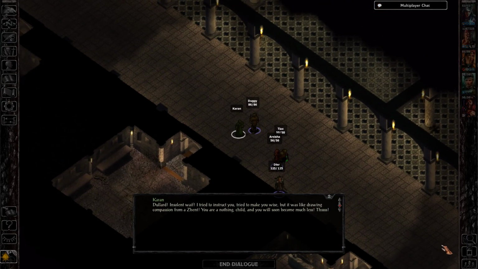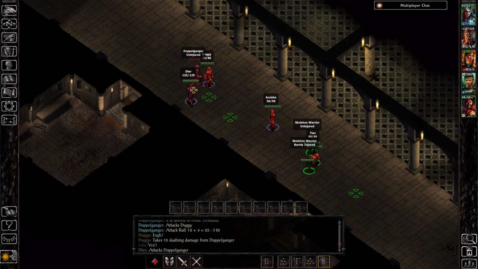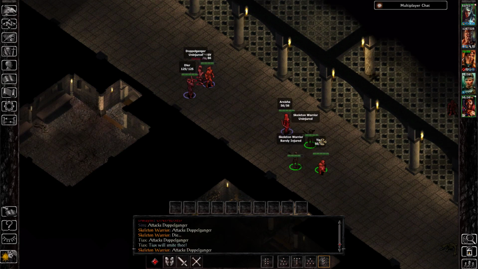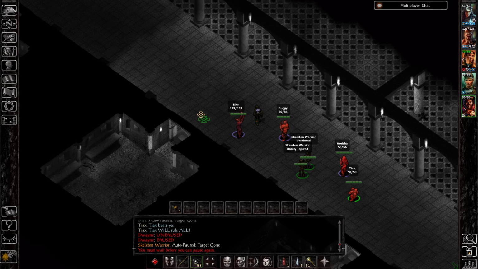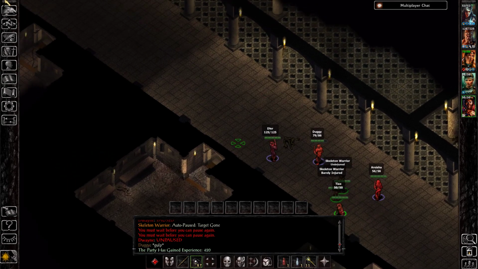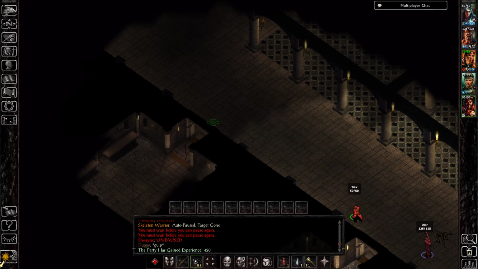Oh, Dougie, why did you keep working? Still hard, insolent waif. I tried to instruct you, tried to make you wise, but it was like drawing compassion from a Zent. You are nothing, child, and you will soon become much less. It is useless to resist. TX will smite thee. TX here. TX will rule all. Black opal. Feel free to use your potions.